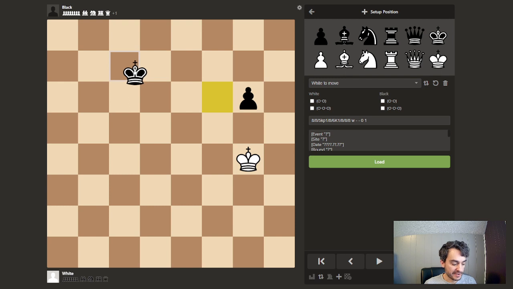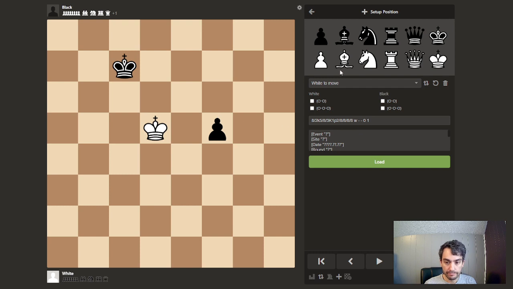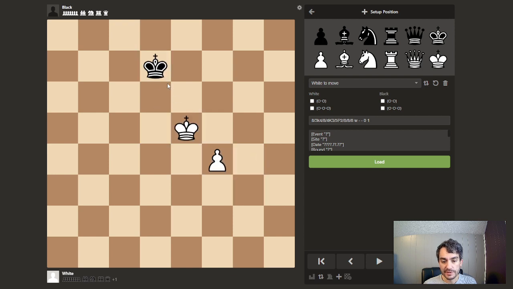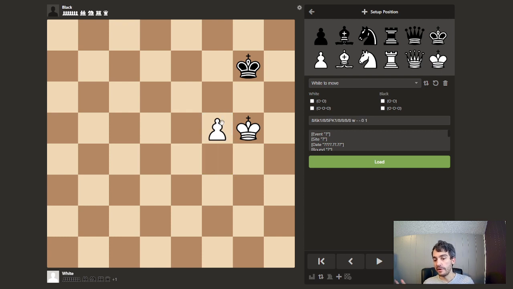Alright, so exercise number 2 of revision exam, number 13 overall. This is black to move. Again, we want to get rid of those reserve tempi, so you remember I kind of messed up a problem a few ago where I didn't get rid of the reserve tempi, so black needs to go here. So then after the white pawn takes, we step over, we take the opposition, and white doesn't have a reserve tempo with his pawn to get the opposition, so white has to move one of the kings over, one way or the other, and then start leading with the pawn, and anytime he leads with the pawn, it's going to be a draw.